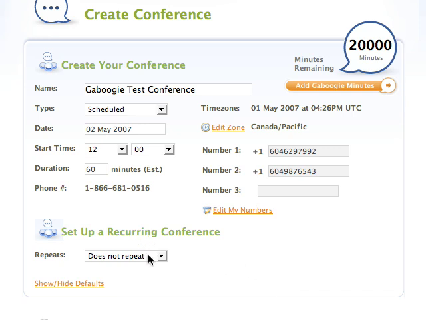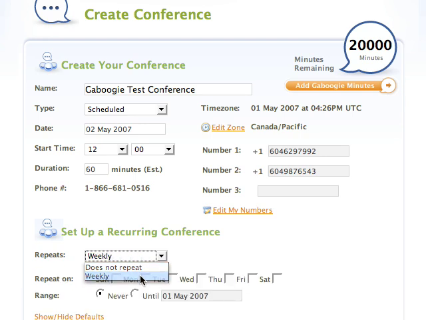If I have a regular meeting that repeats, for example on a weekly basis, I can use the recurring conference option from this menu here and simply select weekly as the repeat frequency, select which day I'd like the conference to repeat on, and then select the end time for when I'd like the conference to stop repeating. And that's useful if you have a project that has a specific duration where you need to have a weekly meeting with everybody on that team, or if you have something like a weekly management call and you don't want to go through the steps of setting up that conference individually on a weekly basis.